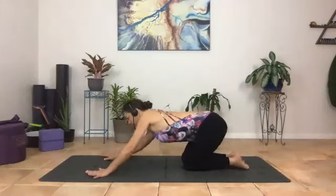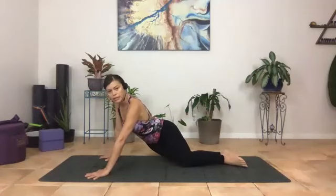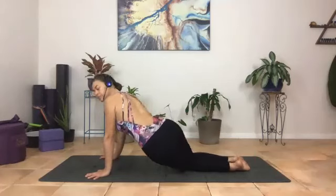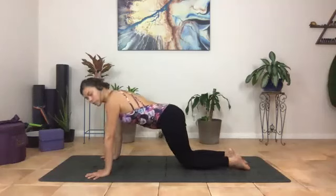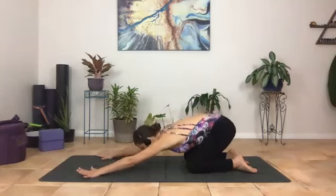One of the things that I like to do here is to kind of go over to the right side, as if I want to bring my right hip towards the floor, and then the left. Back to center, shift it back. Your knees are about hip distance apart, your hands are way forward.